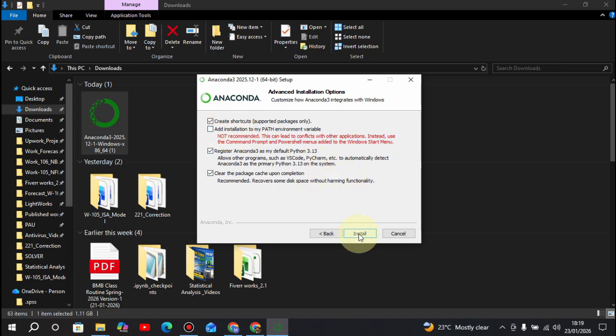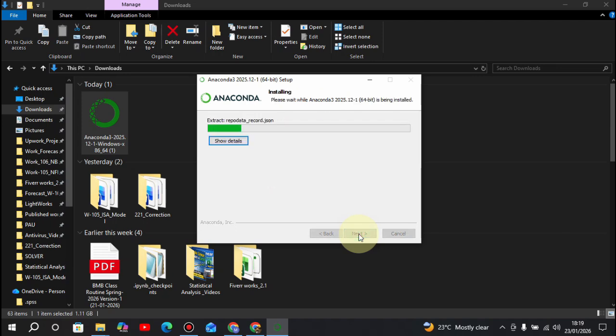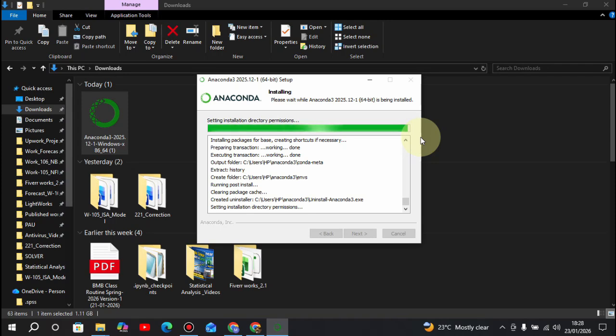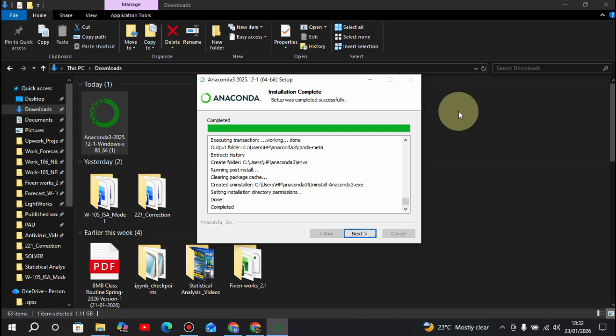and we'll select the install button, and it will be installing. Then it is loading. Our Anaconda software is almost installed. We will wait until it gets fully installed. So we can see that our Anaconda software is finally installed and it has been completed successfully.